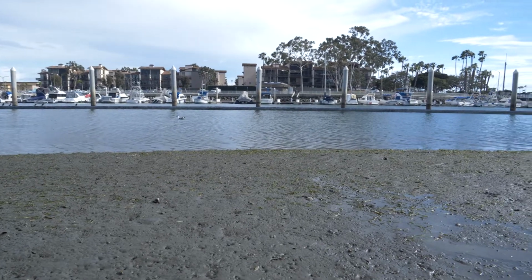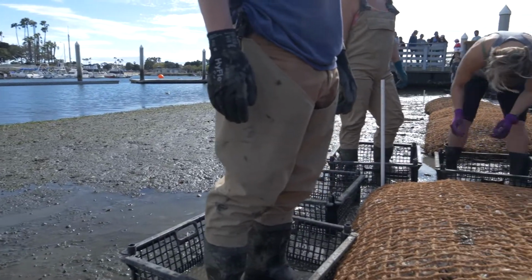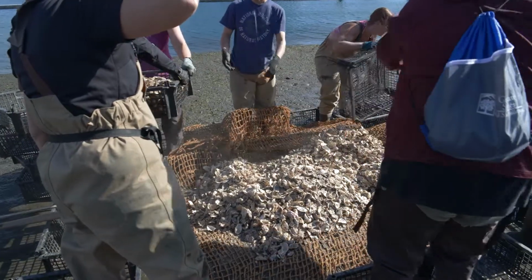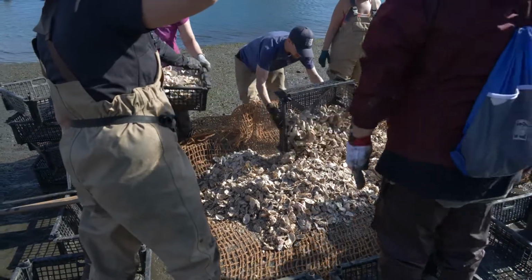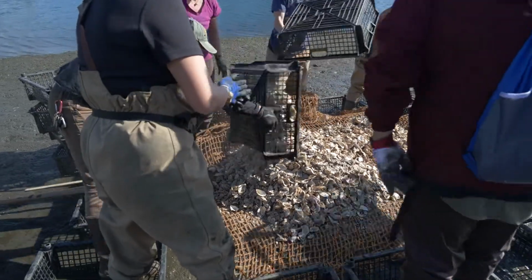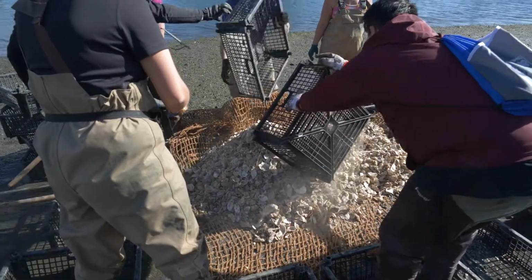There are young larval oysters in the water swimming around at certain times of the year, and what they're looking for is some sort of hard place to settle or to land. And they can settle on rocks and pier pilings, but for the most part that's not their preferred habitat. What they do is they look for a chemical signature of calcium carbonate, which is a shell. So if we put down shell, what we've done is give them a lot more potential habitat on which to settle, and eventually we get a lot of adults on that bed.